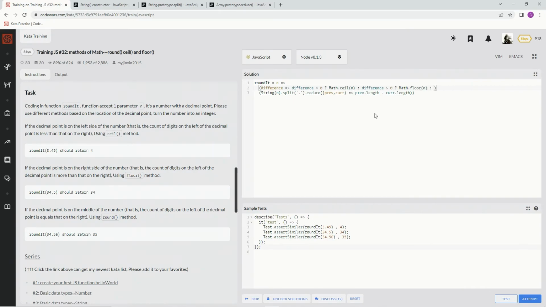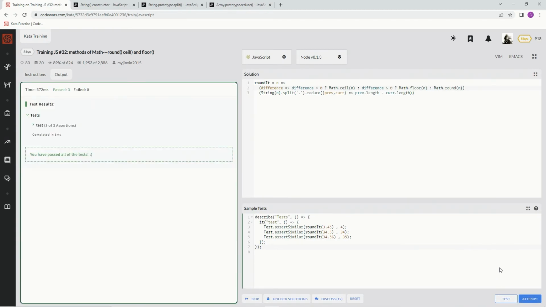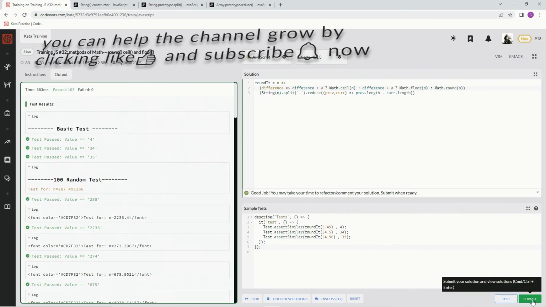And if not, we're just going to use Math.round on the input. Hopefully this works. Let's see what happens. And there it goes. Excellent. Let's attempt it. All right, great. And submit it.